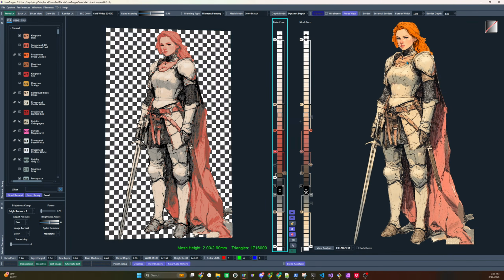Now there are some of these tans and things like that that I just understand are going to be difficult. I can bring them in here, but they're going to be difficult to get quite right. Like this brown is not quite in here. I can try putting these, but the problem is I'm putting them around where the face is. And so it gets tricky to figure out. I could try putting skin in here, I think is probably going to be the closest. And see what that looks like.